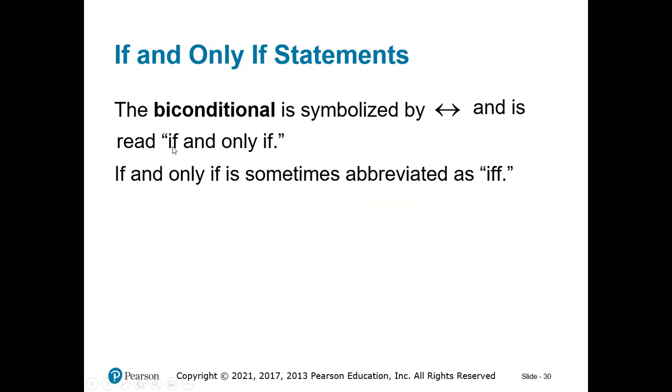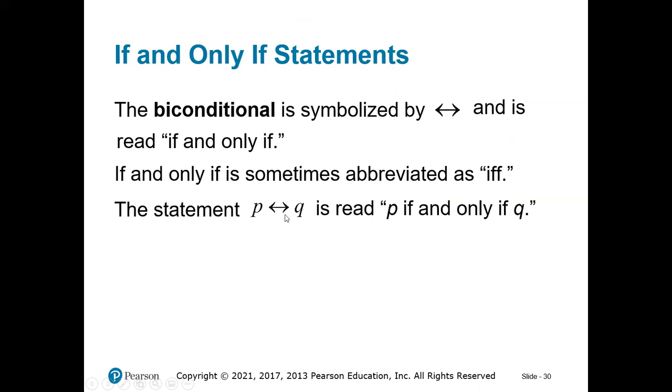You see, if you are sick of saying "if and only if," you just write it as IFF. Of course, when you have IFF, you don't read it "IFF," you read it "if and only if." It is a widely known abbreviation in mathematics. Whenever you see IFF, you read it as "if and only if." And this is the symbolic representation of that.